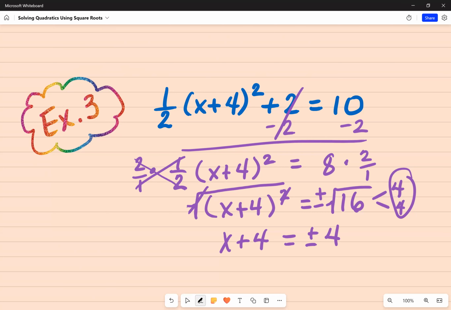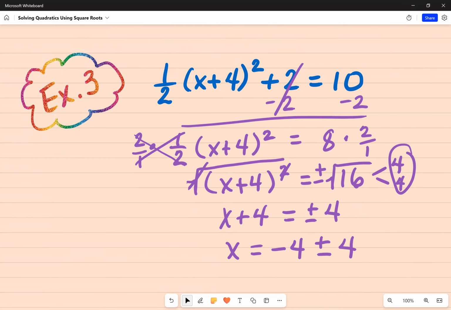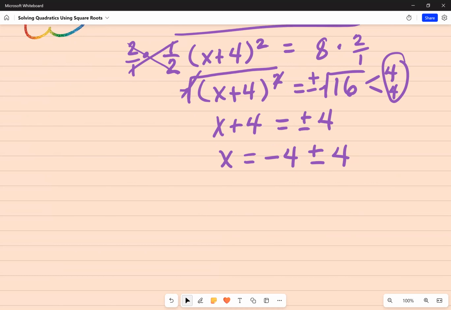So again, using the strategy I teach my students, take the number, put it directly in front of the plus or minus, and change the sign. So instead of a plus 4, it's now going to be x is equal to negative 4 plus or minus 4. Do not stop there. This is a common error. What I want you to do now is take this number that's out in front of the plus or minus and write it down 2 times. Now, you have one that's going to be plus and one that's going to be minus. And then the number that's after it, just bring that down 2 times.